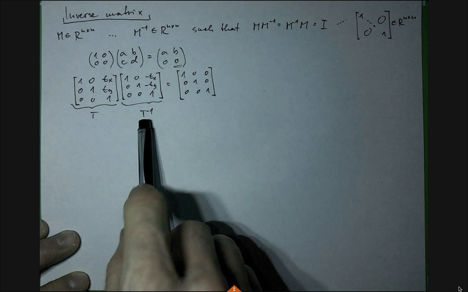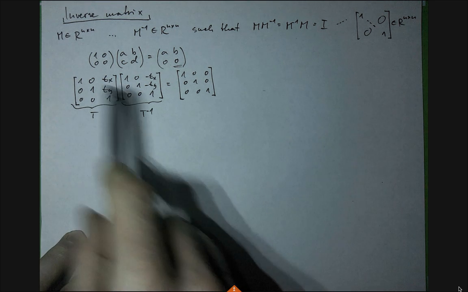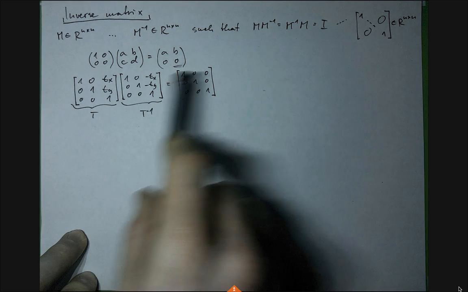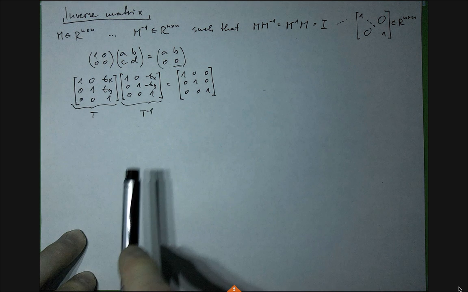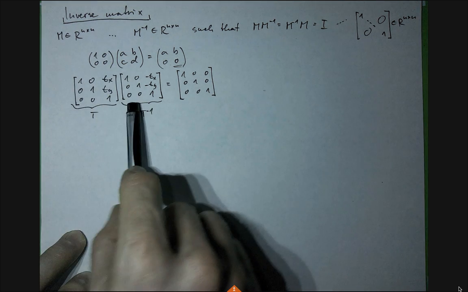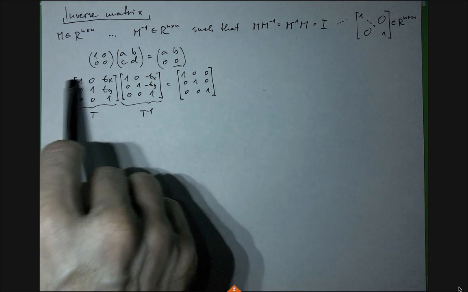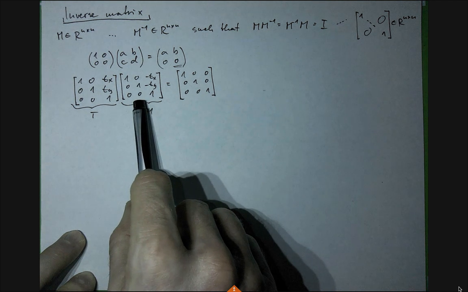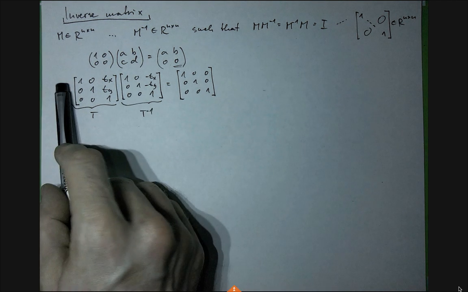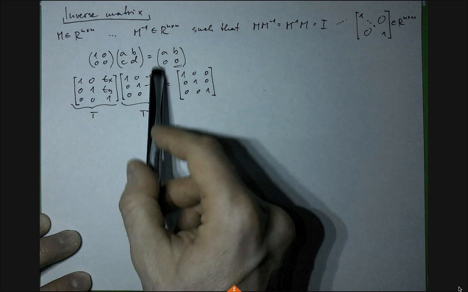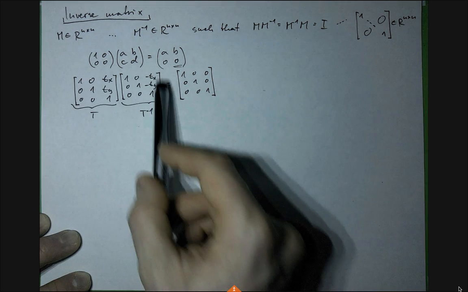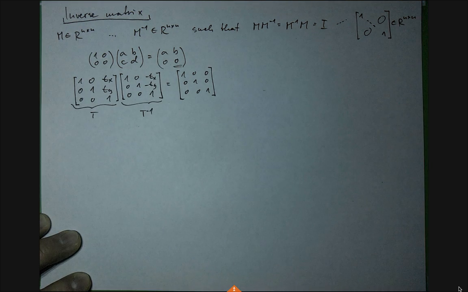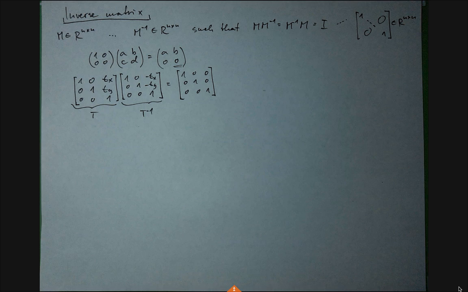We can easily verify that if we multiply the matrices together, we indeed get an identity, right? So try to multiply them. The first row times the first column gives you 1. The first row times the second column gives you 0. The interesting thing is the first row and the last column, because it gives you minus Tx plus Tx equals 0, okay? And so on. You should be able to do this quickly in your head. Matrix multiplication might be useful.